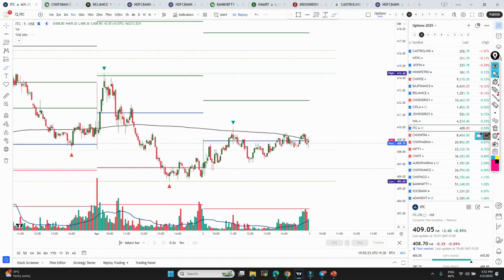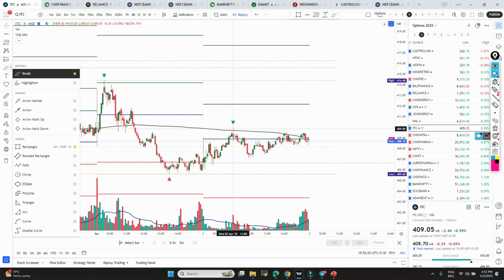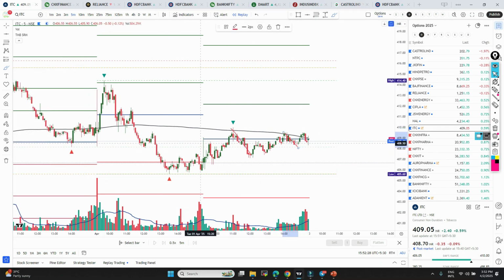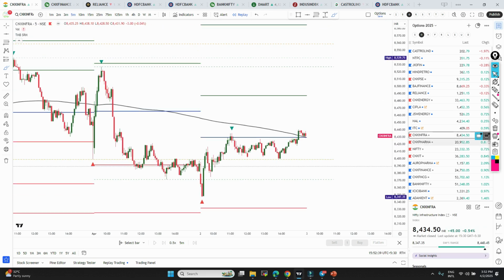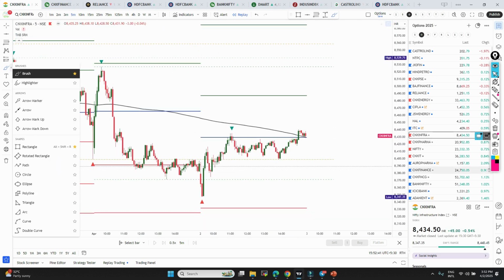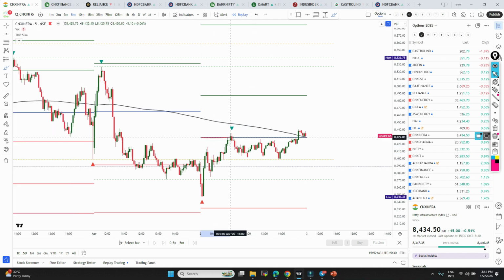ITC, see, this is what Nifty 50 stocks, the strong standard stocks, will support. This is the CPR and the 200 moving average clustered together. That's what it is, a strong resistance. Infra, the infra sector. Since I am trading Reliance, infra is important. This is the CPR. The price came like this. Yesterday also I showed you how to trade the CPR. Then again it came, and the CPR acted as a resistance.